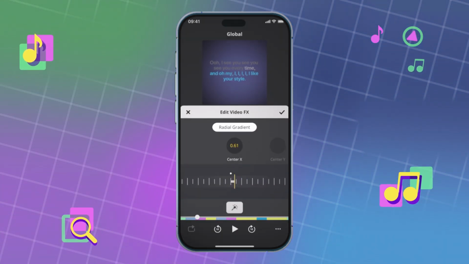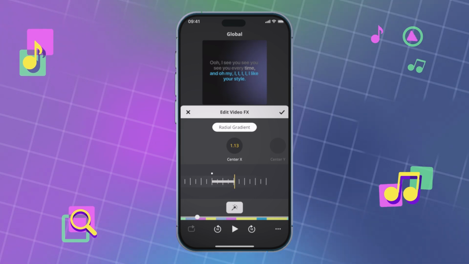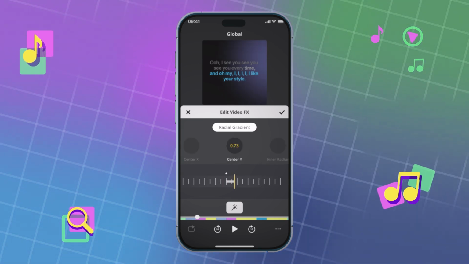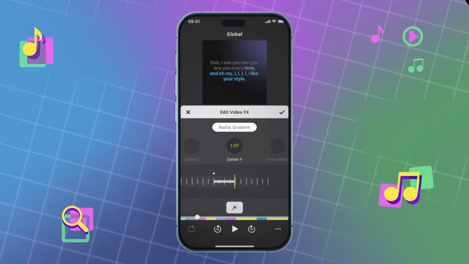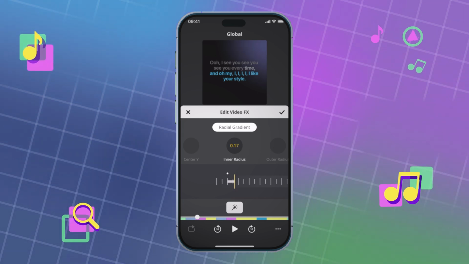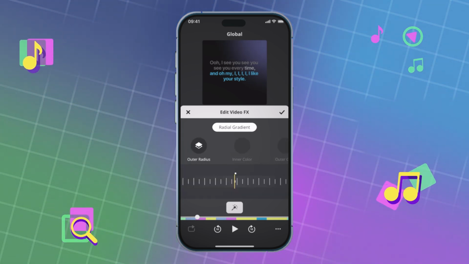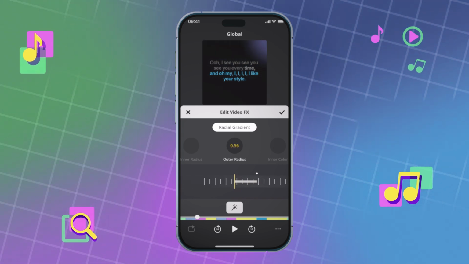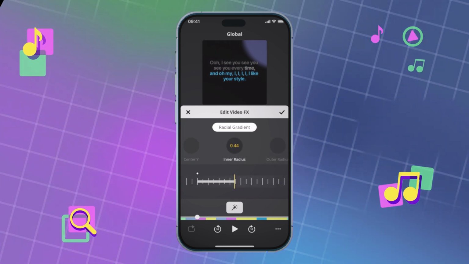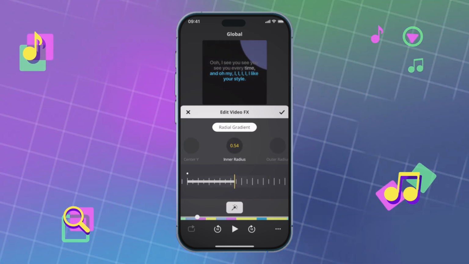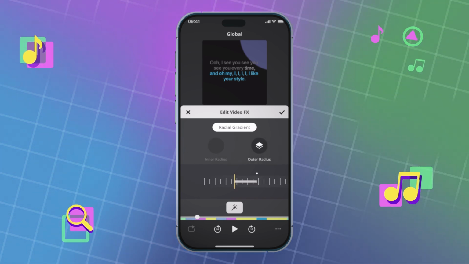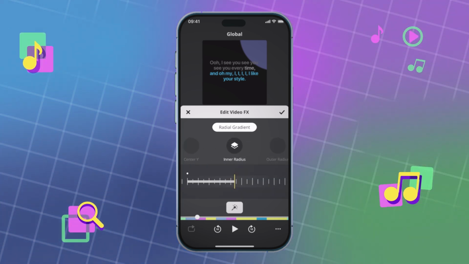Let's go to edit. I'm going to take this little dot a little off center there, and I think I'm going to move it up a bit, and I'm going to increase the inner radius. I want the outer radius too, and I think what I want to do is actually make this a little bit more of a solid. There we go. Yeah, I really like that. It kind of has a nice modernish look. So I think I like that, so I'm going to keep that.